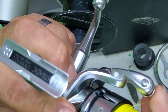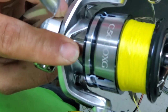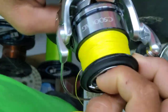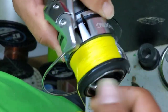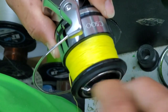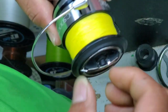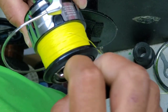Right here I've got a Shimano Stradic, and it is the C5000. Make sure y'all can see it good. We're looking to put on the 40-pound Cortland, so this will be real good, to see how much we can get on there. It says with mono you should be able to get 150 yards of 12-pound test, so most definitely going to be a good one for the library for line capacity.